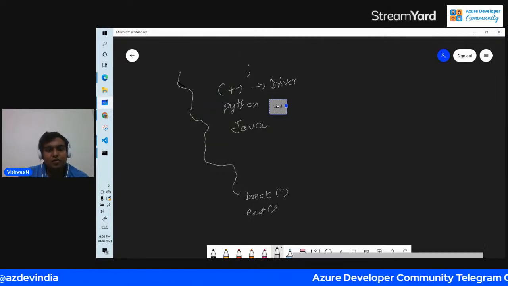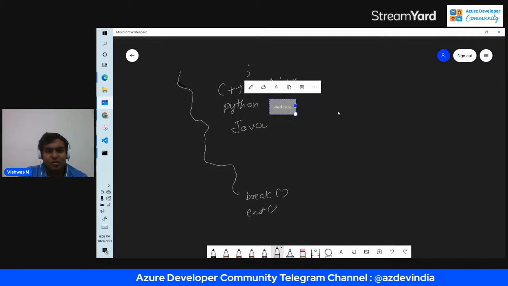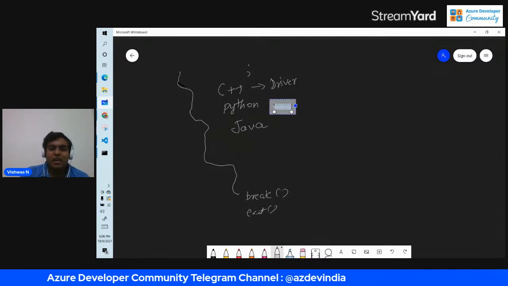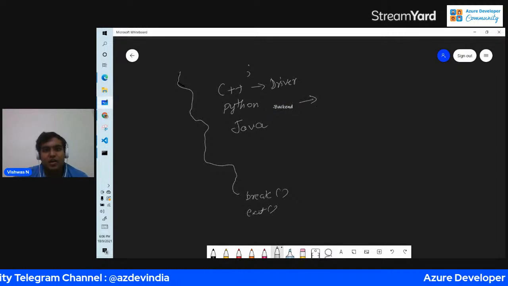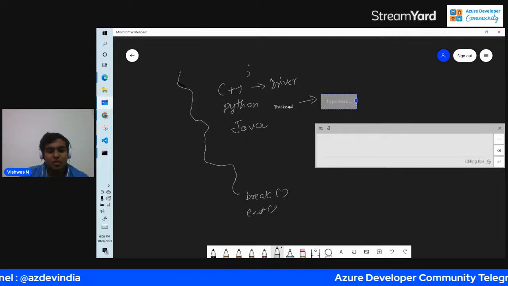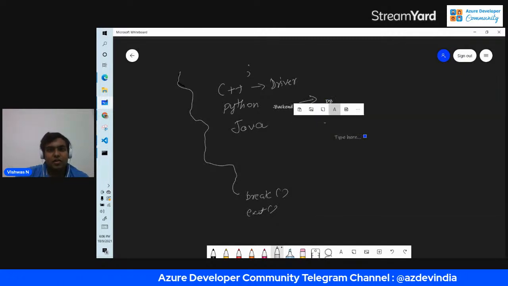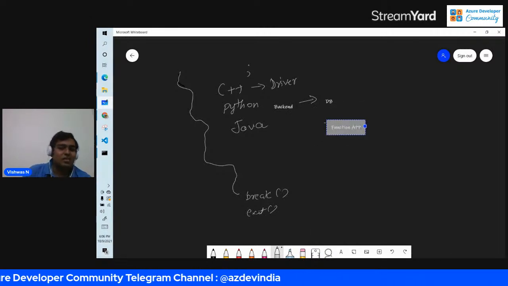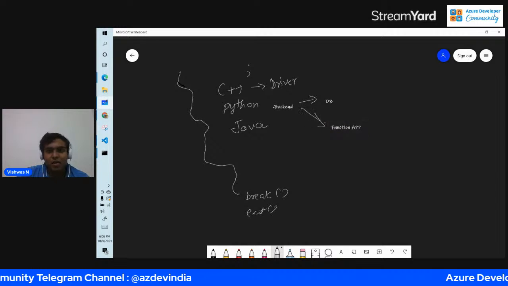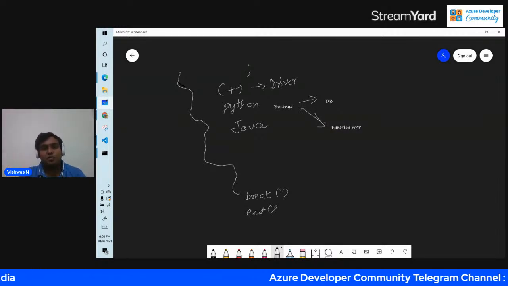All right, so I'll write something and I'll change the text of it. So your Python will have some sort of a backend where it will be communicating with a DB. Now it will also be communicating with a function app. It doesn't matter whether it's AWS Lambda, Azure Functions, or Google Functions. Everything has its own way of working.